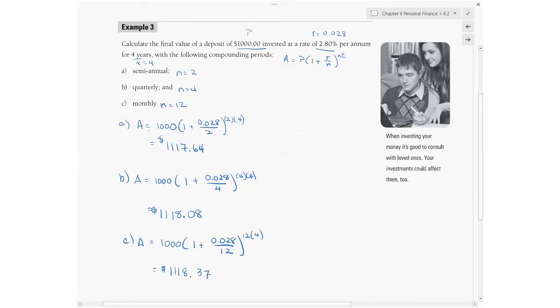Again, you don't need to memorize the formulas. You can write them down on your reference guide, your study guide to bring to your quiz, and make sure you do. But you do need to understand what each one means, make sure you know what they are. So you can see again, as it's compounded more often, it goes up a little bit. And so compounding more often when you are getting the interest is a good thing.